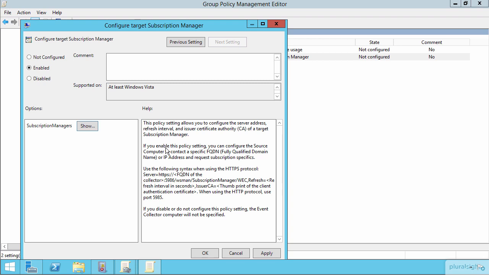With this complete, we need only to apply this group policy object to a container full of computers, and then have those computers auto-configure themselves to participate in the subscription. As you might imagine, considering how group policy works, this would be a very easy way for you to automatically configure, for example, all your domain controllers to forward their security event log information into a single location.